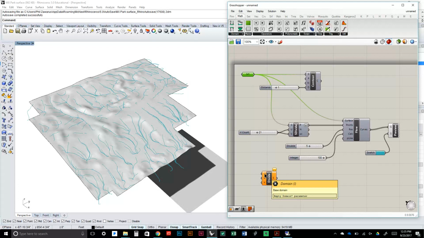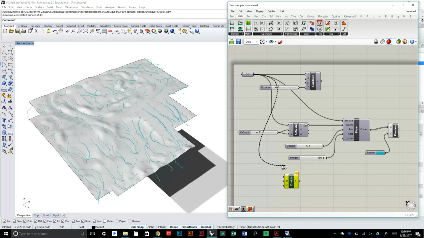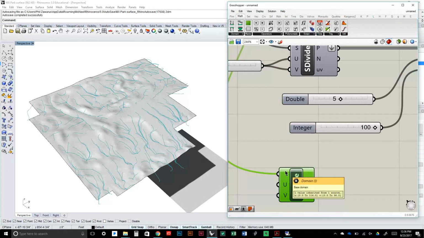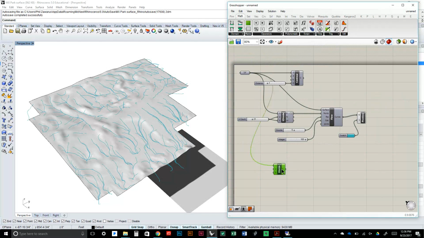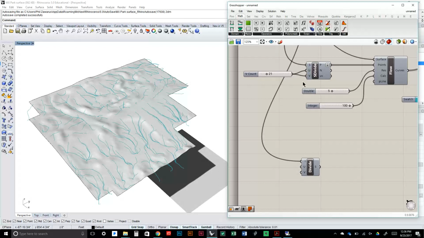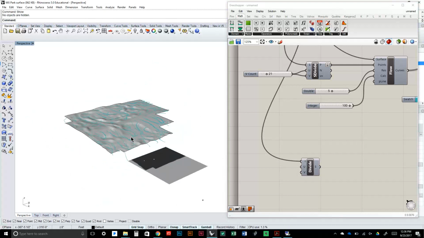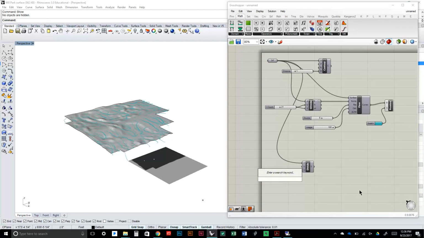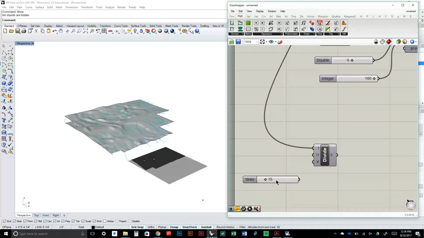So it's asking for a domain. In this case, all that stuff I told you earlier is a lie, because I can drag my surface into there even though it's asking for a domain. This is one of those exceptions. With this domain divided, it's similar to how we divided it to points, but now we're dividing it into segments. I have 10 in the U direction and 10 in the V direction, so it's going to be very large parcels. I'll show you how those change. Let's do 15, but drag this to 10 just so you see what this is doing.